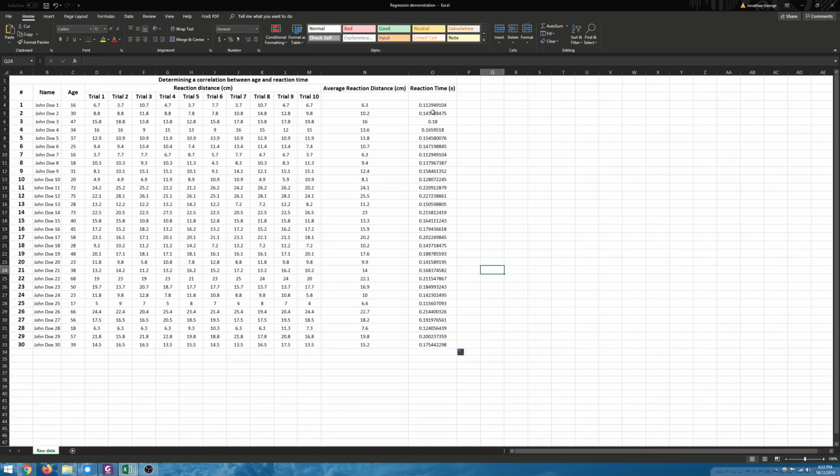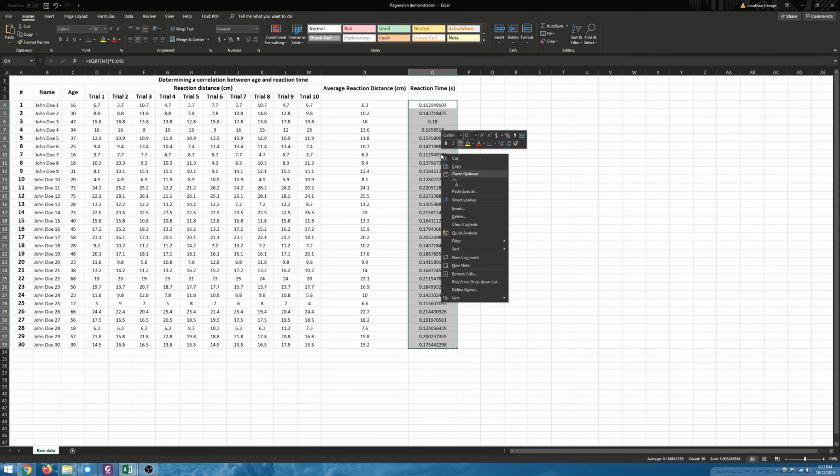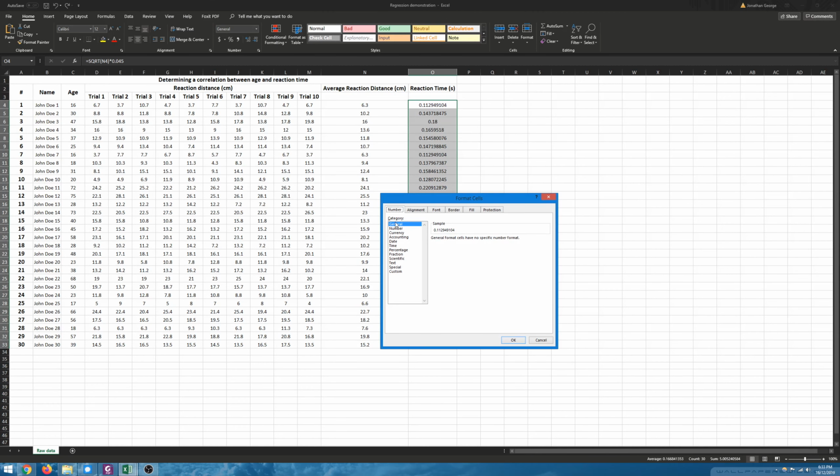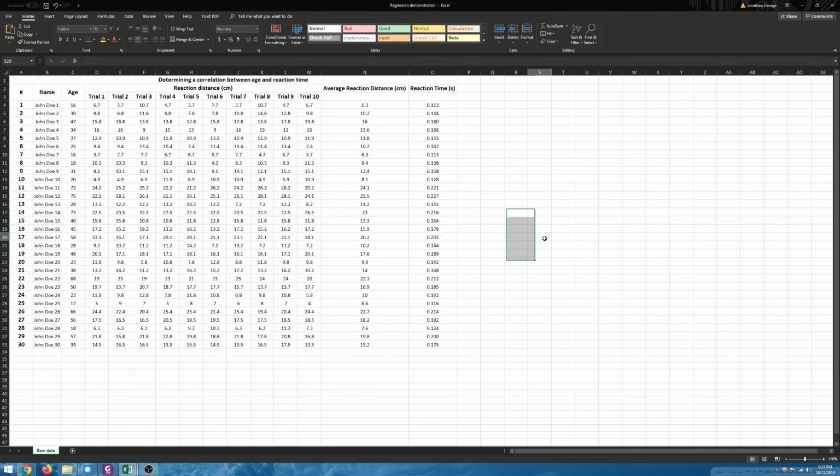and that's great. There's a few too many decimal places there, so we'll select all that, click Format Cells, go Number, and we'll pick 3 decimal places. And that should be sufficiently accurate for us. Once you've done that, the next thing we need to do is set up our regression analysis.